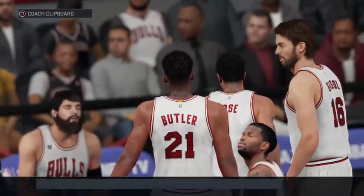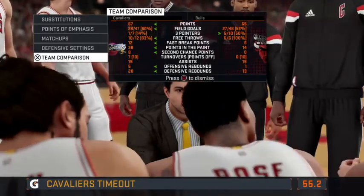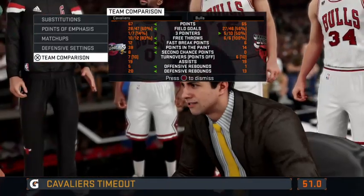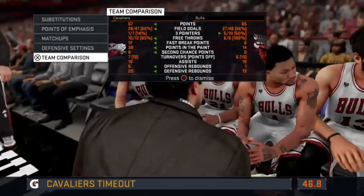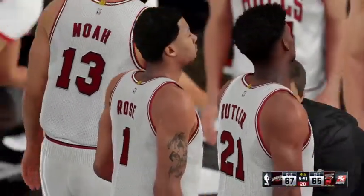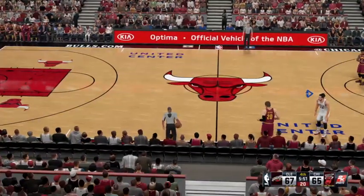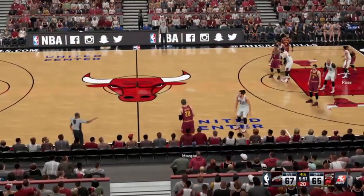Timeout called, Cleveland. And for most of his career, Taj Gibson has been... We got to be more physical on defense. They are getting to the middle of the floor way too easy. Get into them on the perimeter. Post. Rotate over and make your presence felt. But to me, it's not just about having it. It's about the fact that he utilizes it, and it really allows him to get in there and attack the backboard and contest shots. Doris Burke has an update for us.